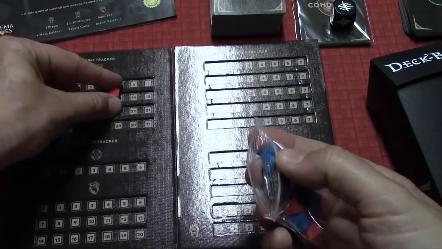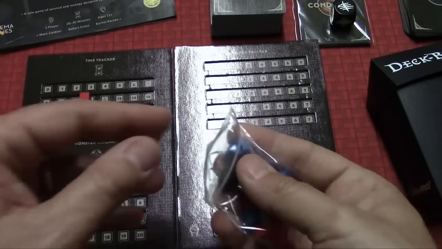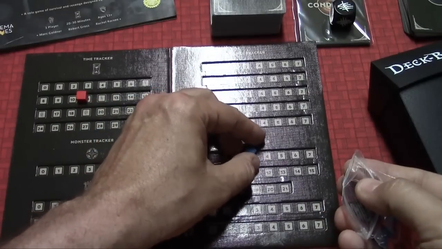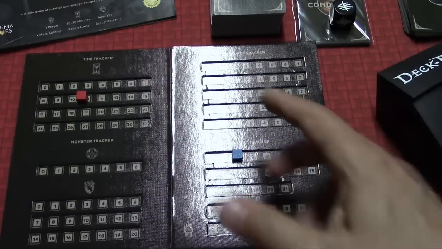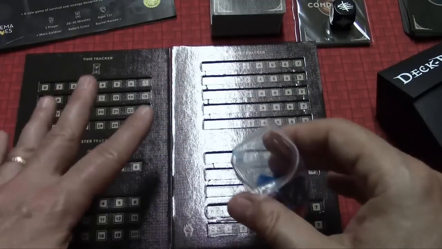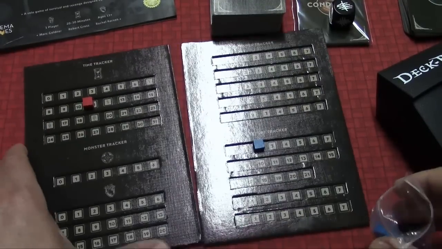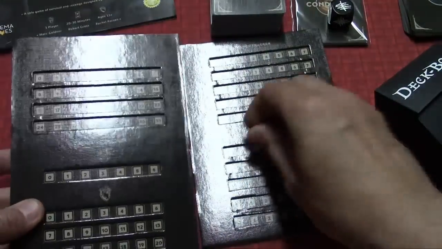So your time tracker, it just goes through here like that. Your effort or stamina, so you would have 3. If you use 1, you just slide it down to 2. So those are actually very nice, and that is the central core of your gameplay. So that is really the components. Quick, down and dirty.